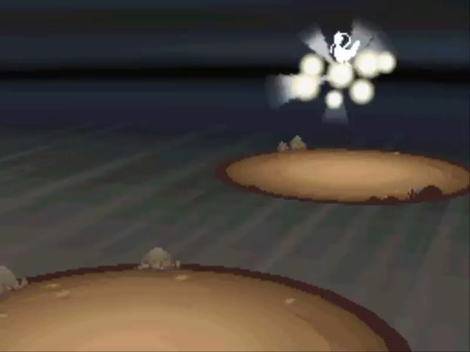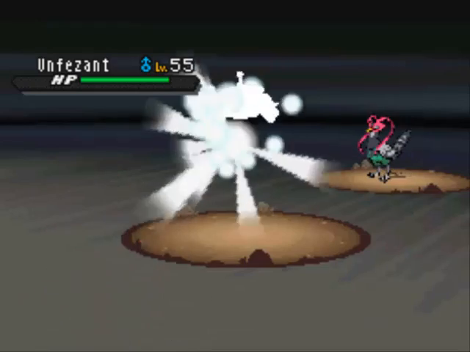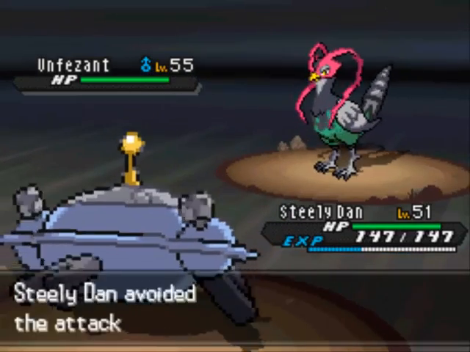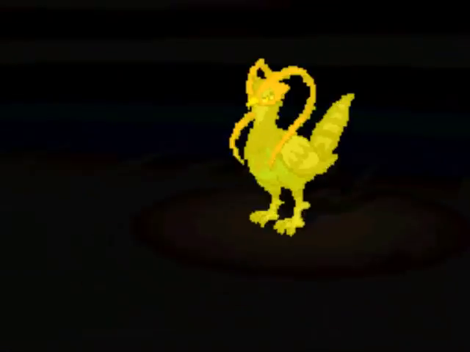And Hugh's team has gotten quite a bit more powerful since your last battle with him. He's got all of his Pokemon past level 50 now, and he's going to start off with Unfezant. So yeah, no surprise I put Steely Dan up to the front. Unfezant's not too bad to deal with as long as you send in a good electric or rock type. It does have Swagger, but luckily that's gonna miss. And I'm gonna paralyze you.